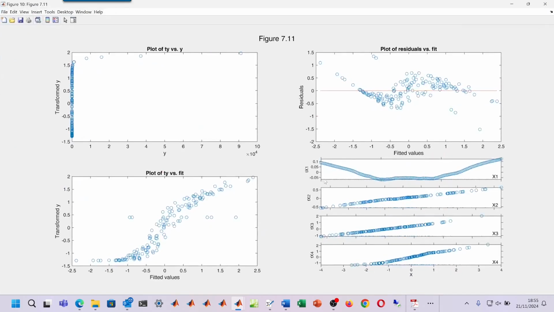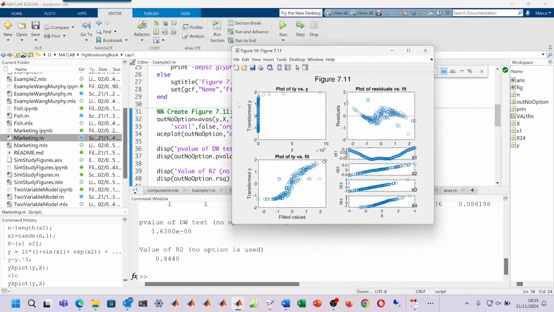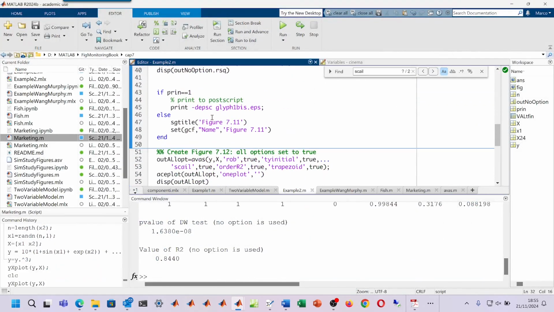The transformation of the explanatory variables doesn't seem to be smooth, especially for the first variable, and also see the effect of the outlying observations. Look now, the transformed y is completely affected by the presence of outlying observations.